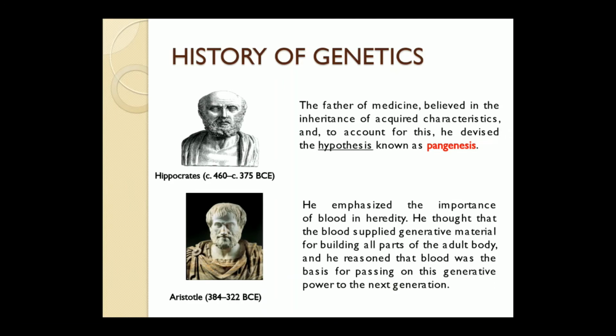So now we just need to look at the history of genetics, and as you have already studied some of the experiments and some of the rules of Mendelian genetics in your plus 2 level also, but I want to start the history of genetics from the before Christ era, and that era begins with the development of medicine by Hippocrates, who is the father of medicine, and who believed in the inheritance of acquired characteristics.